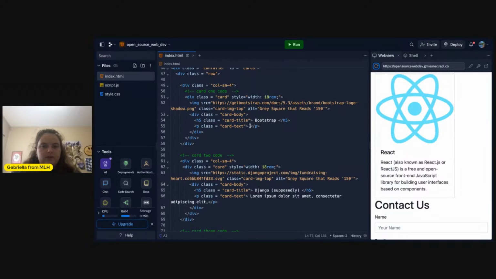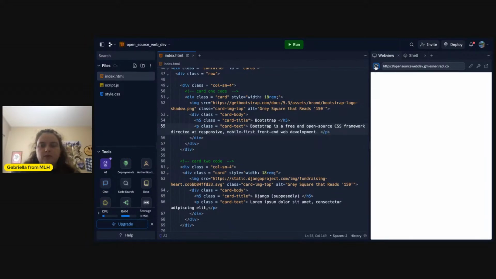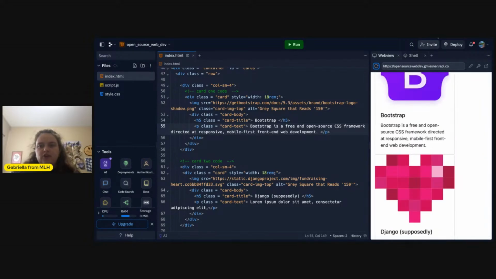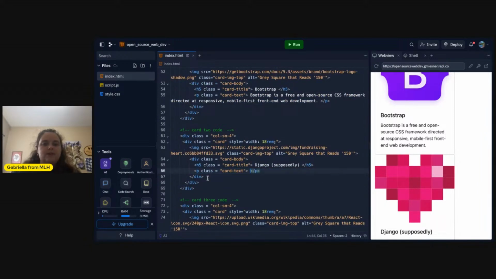All right, so here's where I previously deleted the lorem ipsum text, refreshing the page, and you can see some information about Bootstrap. And then finally, I'm going to go in and replace Django. And here, I'm going to delete the lorem ipsum text.